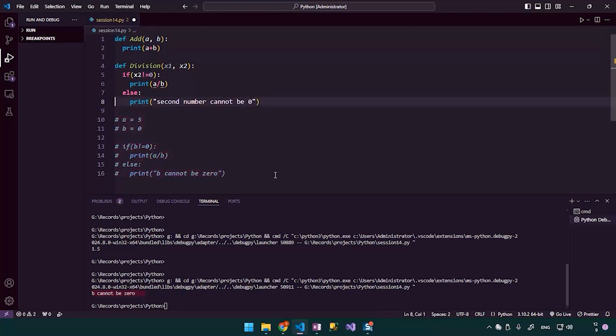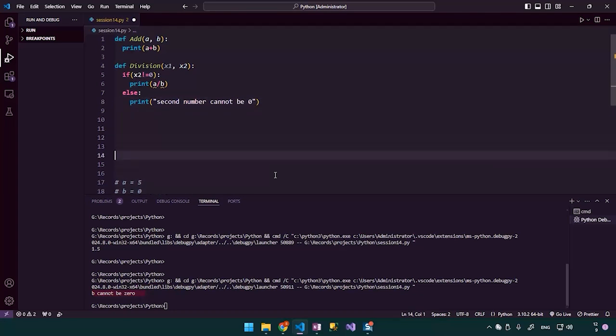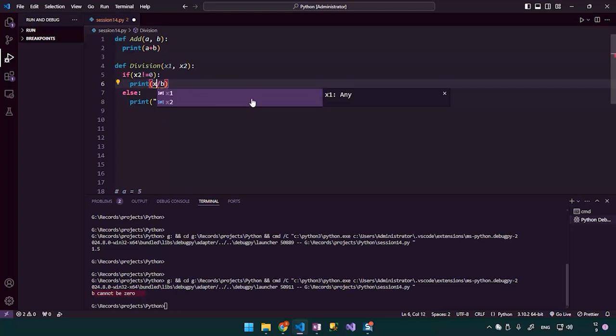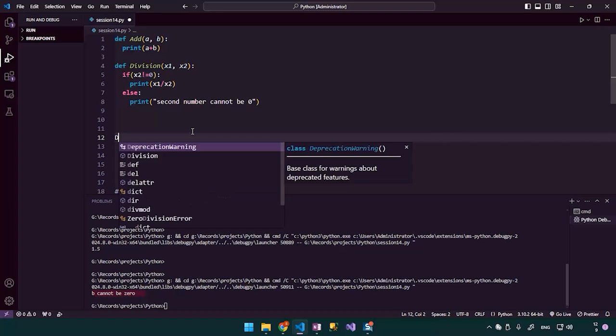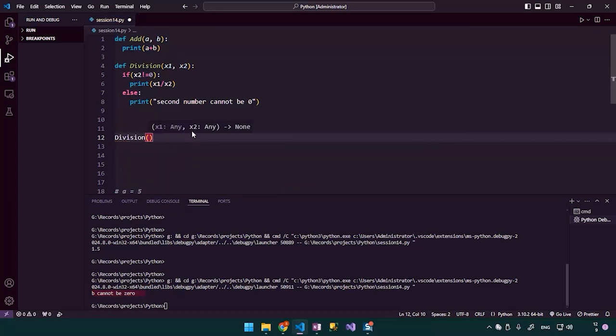Now if I want to use that, let's comment these all out. Let's say I have 1,000 lines of code and I'm going to do this 100 times. Well, no problem. I can say division, give it the numbers 2 and 0.